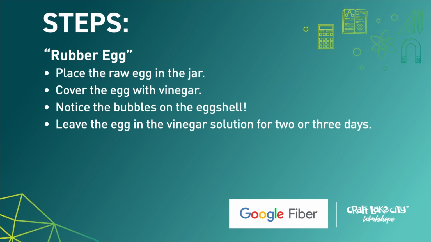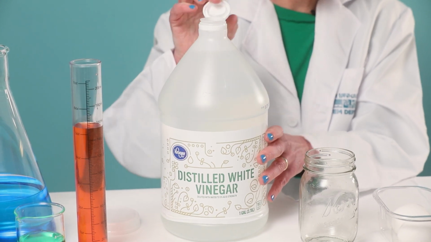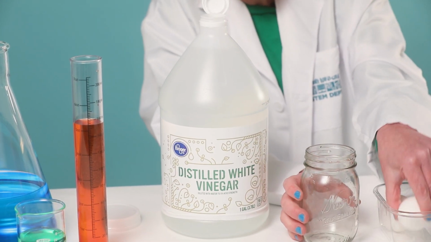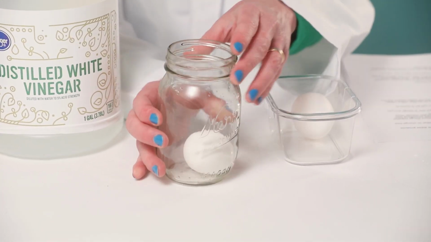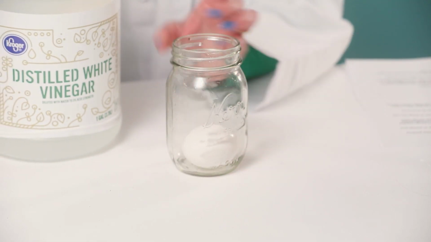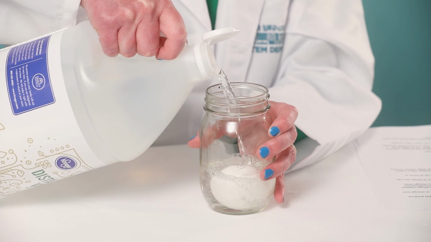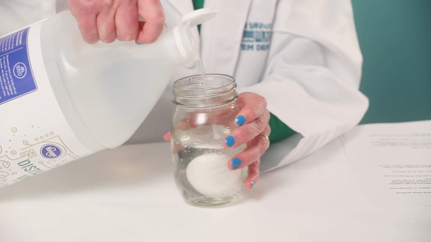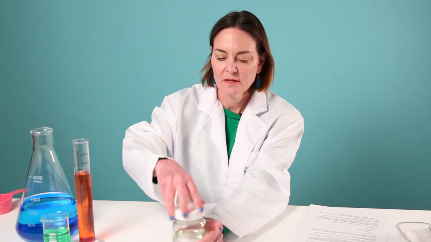Vinegar is a chemical called acetic acid, and it's very simple. What we do to set this experiment up, you put the egg in the jar and be careful not to drop it in. So there it is. And then you just pour enough vinegar into the jar to cover the egg. Okay, so let's take a look at what happens when we add the vinegar to the jar.